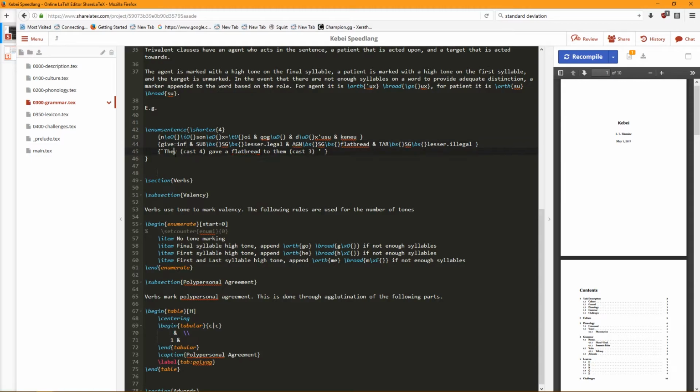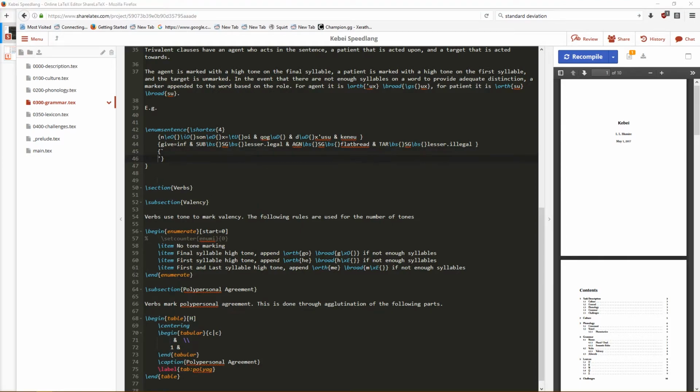I feel like this would be a decent set where animate and inanimate here specifically means equally ranked. So superior to inferior, inferior to superior, animate to inanimate, inanimate to animate, animate to animate, inanimate to inanimate. Yeah, I like that. Okay, let's do that.